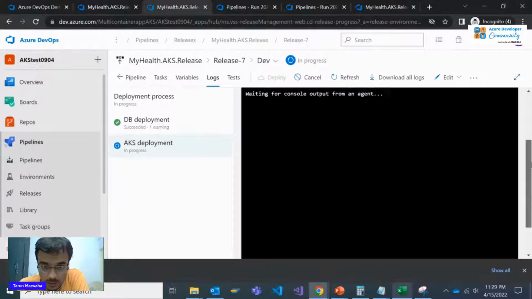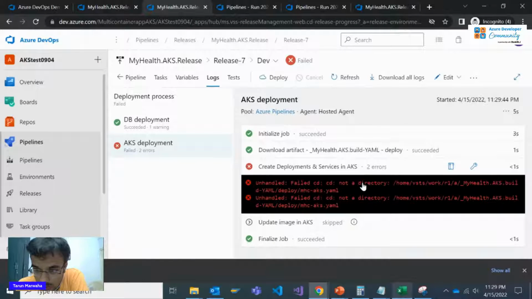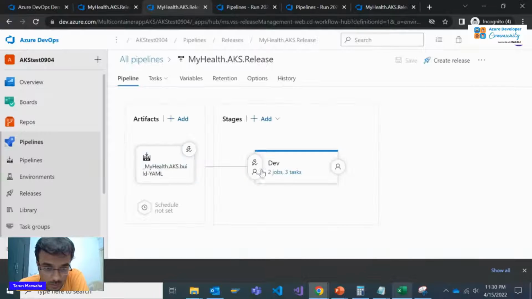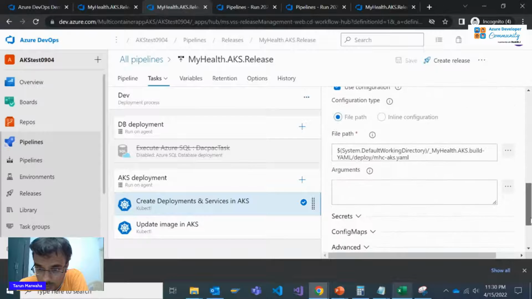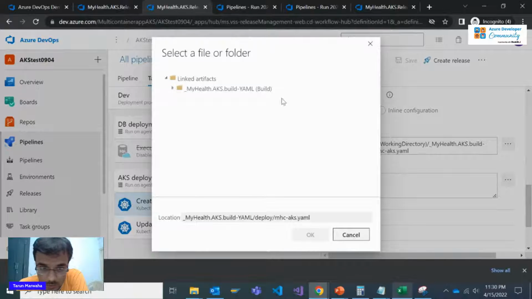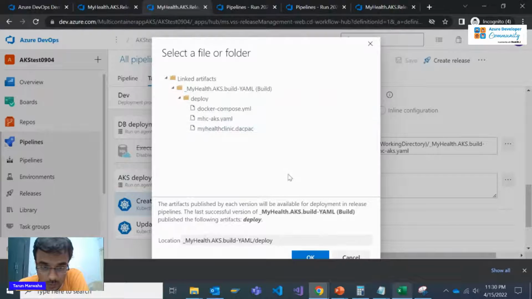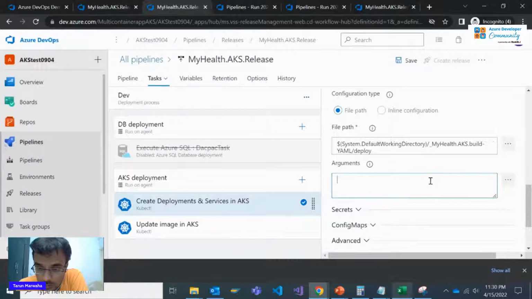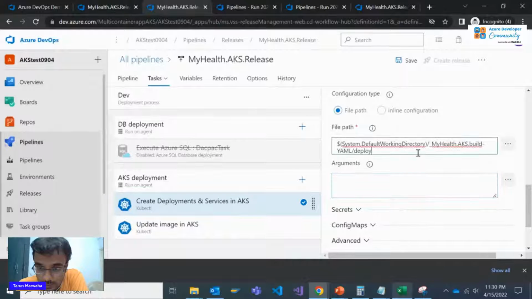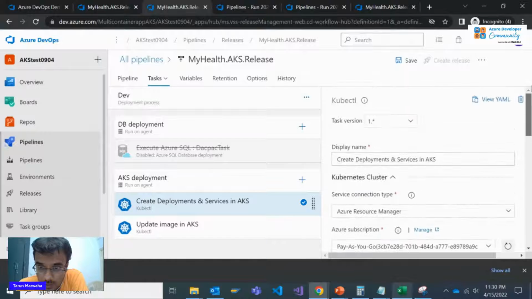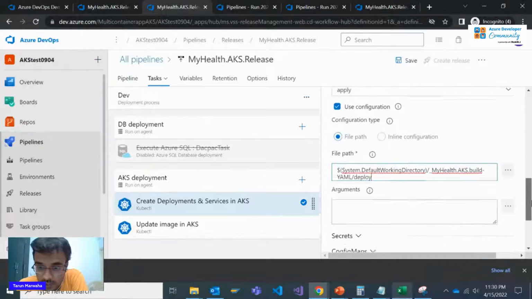Action. So now I've specified the directory and not the file path.